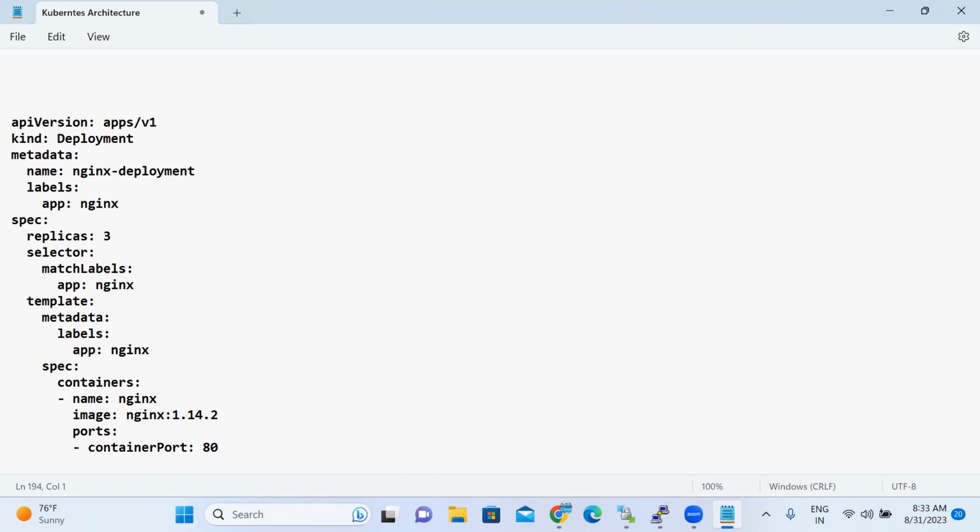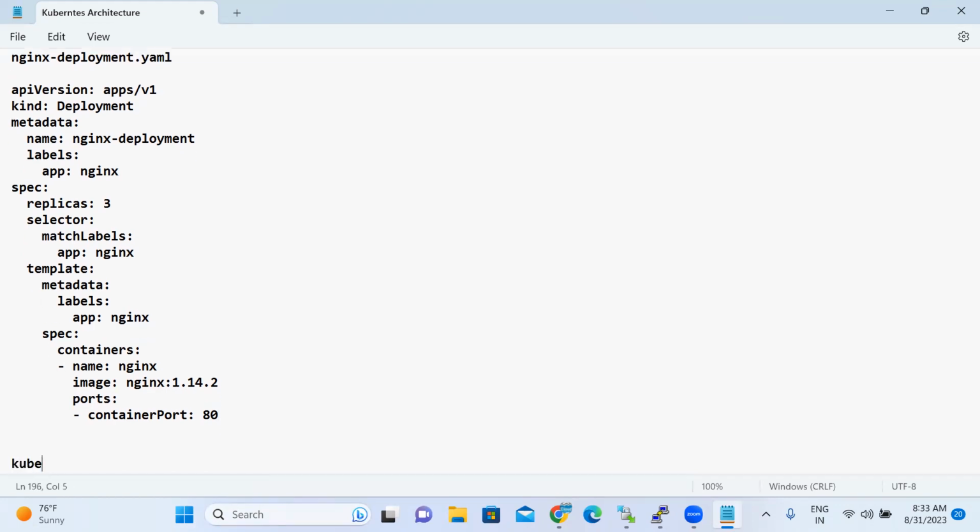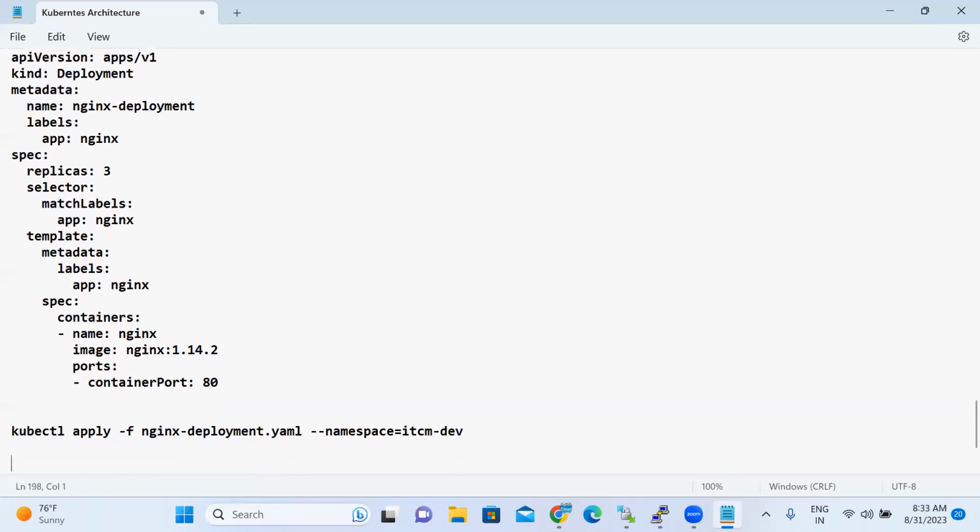All use the same specifications. Assume this nginx-deployment.yaml, where I gave the name here. If I run apply -f and specify the namespace also, then the above command will create one deployment, one replica set, and 3 pods.